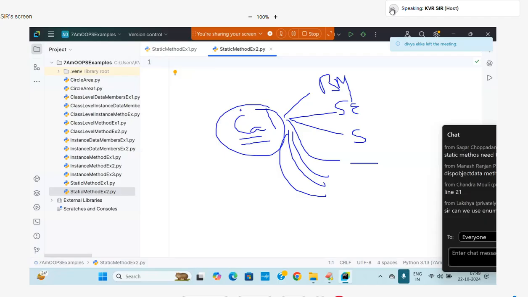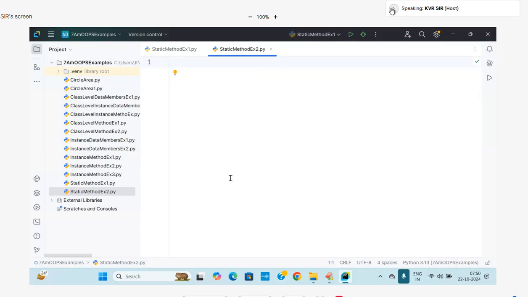Calculator is called which operation? Miscellaneous operation. It is a universal operation. Any person can use this calculator example. Calculator program is used by everybody. So a calculator related program is known as which operation? Utility operation we can call. Such a utility operation is also called a universal operation.